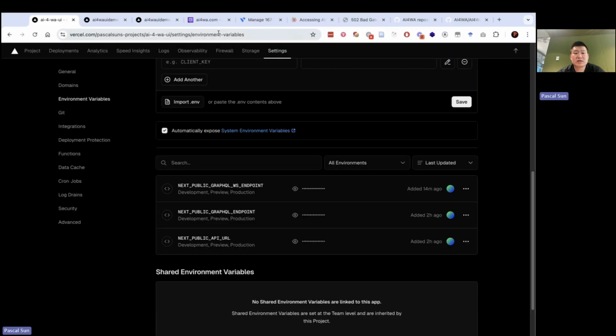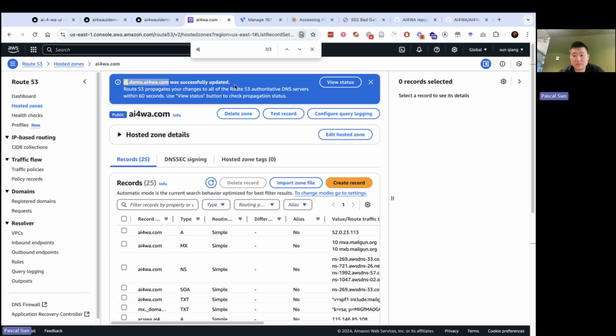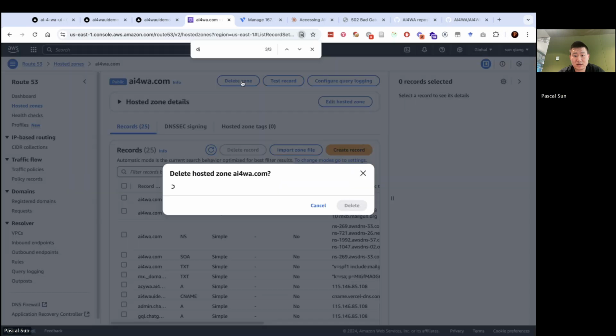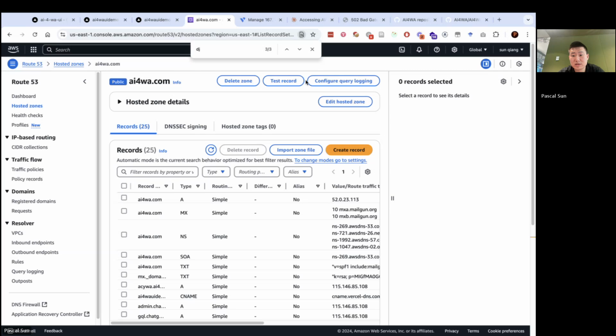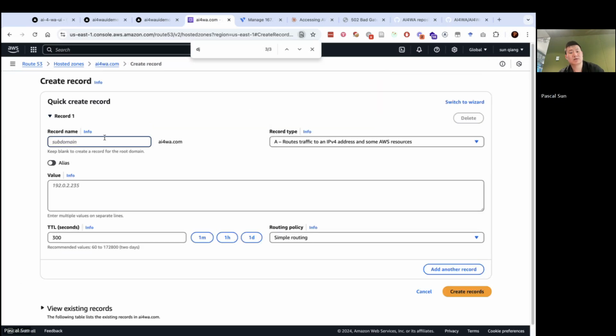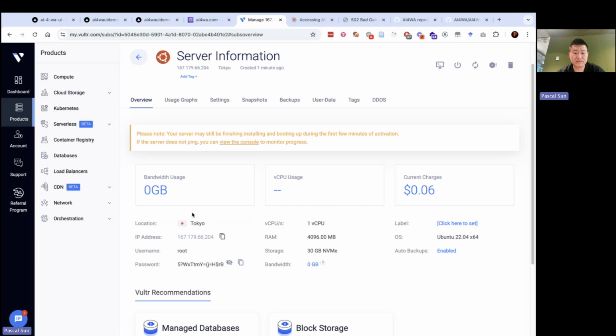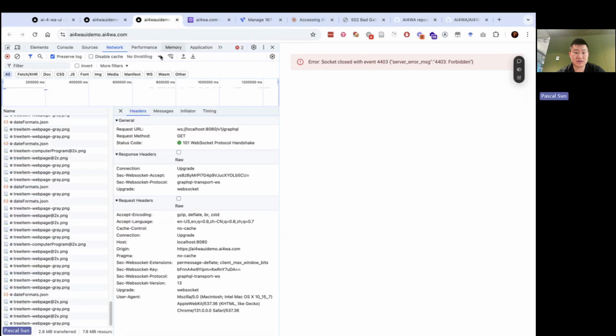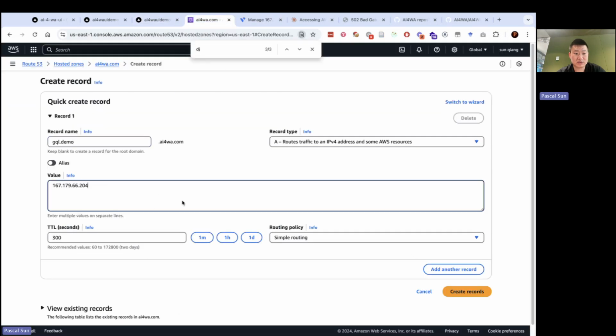It's been restarted, and then the problem here will be we need to add a DNS record for gql.demo.ai for WA, and then copy this IP address. Copy this IP address.